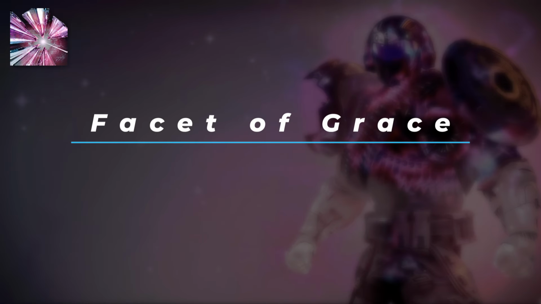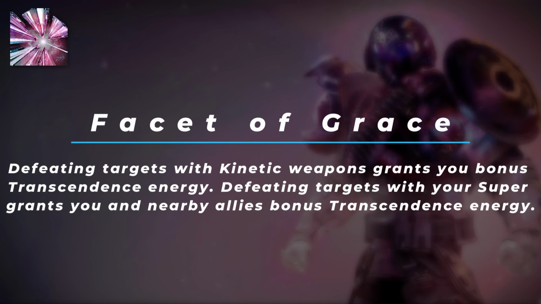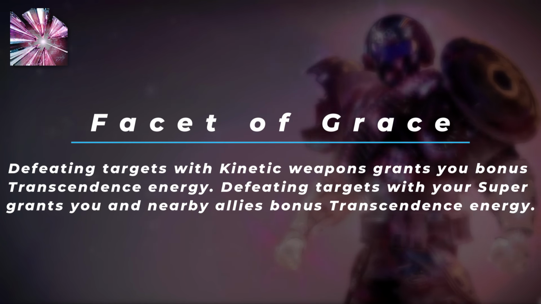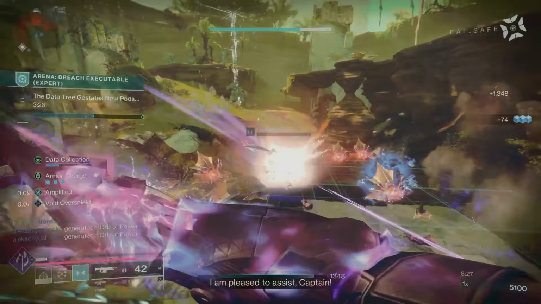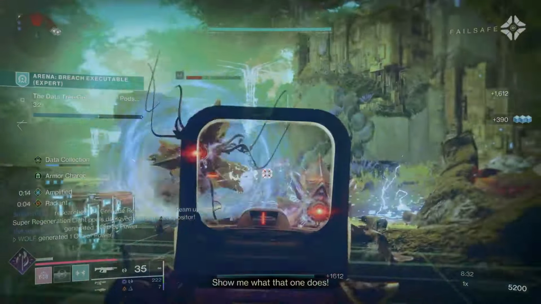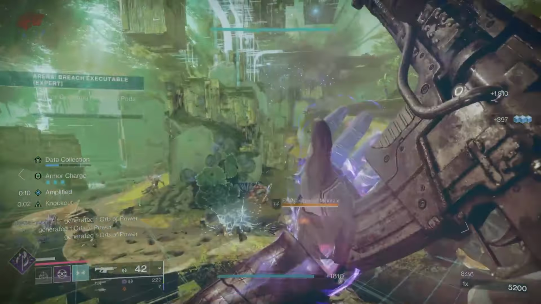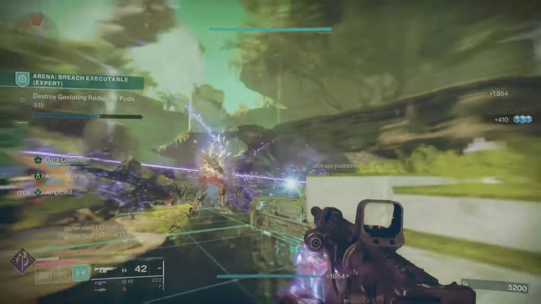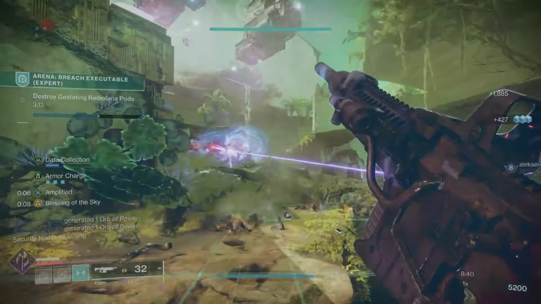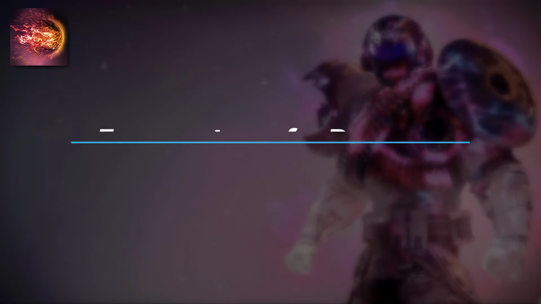Facet of Grace. Defeating targets with kinetic weapons grants you bonus transcendence energy. Defeating targets with your super grants you and nearby allies bonus transcendence energy. This fragment is absolutely slept on. I'll get into our weapon loadout in a minute, but just by using a kinetic weapon, you're able to fill both the dark and light bars at the same time. With how powerful the electrified snare can be, this is a huge play in any prismatic build.